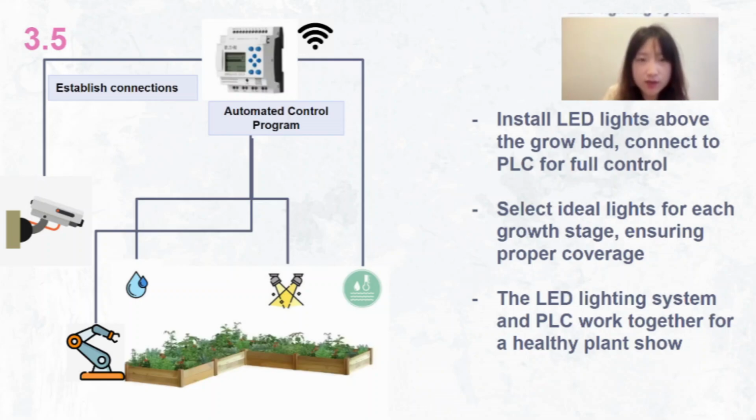After hearing these steps, you will understand the importance of each component and how to integrate them with your PLC to create the perfect automated plant management system. Finally, there are some safety tips. First, please check and maintain the system regularly. Second, when working with electrical components, disconnect the power supply to ensure safety.